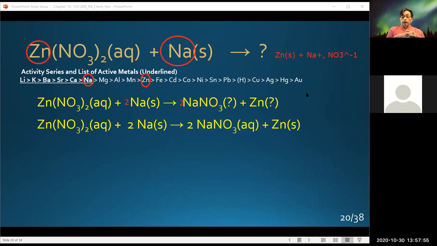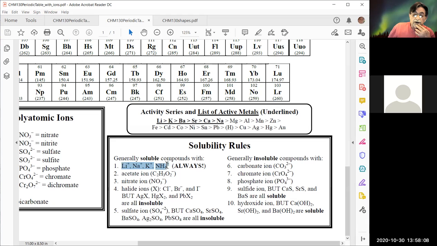And I know that sodium nitrate is soluble, it's aqueous. Why is that? If I go to the solubility rules and I look at number 1 in the soluble column, the big 4 there, I talked about those: lithium, sodium, potassium, and ammonium cations. Whatever the anion is, doesn't make a difference, it's always soluble. So the fact that we got sodium right up front tells you it is soluble, therefore it's aqueous.